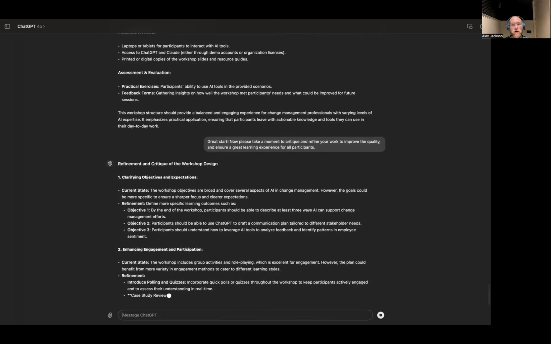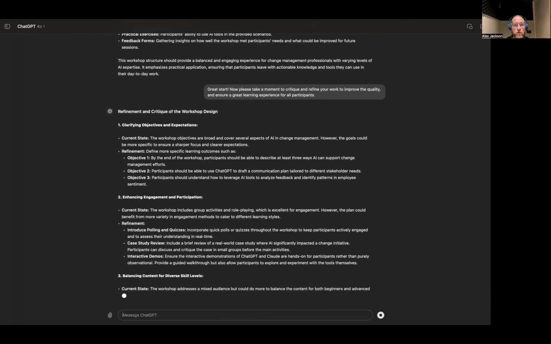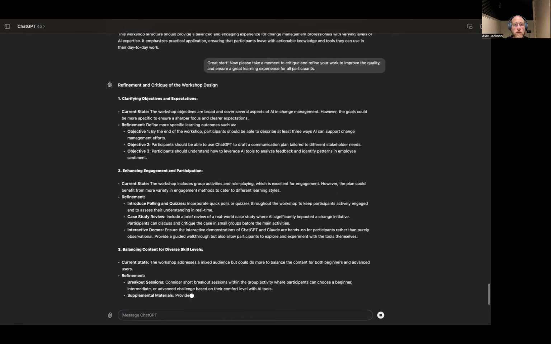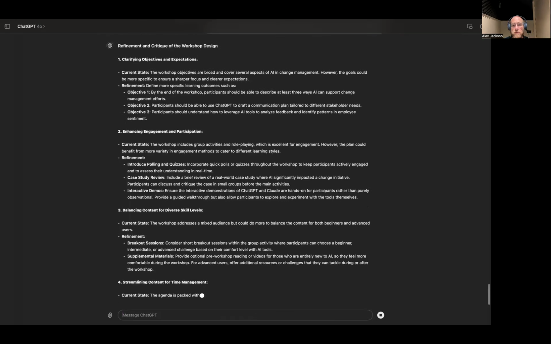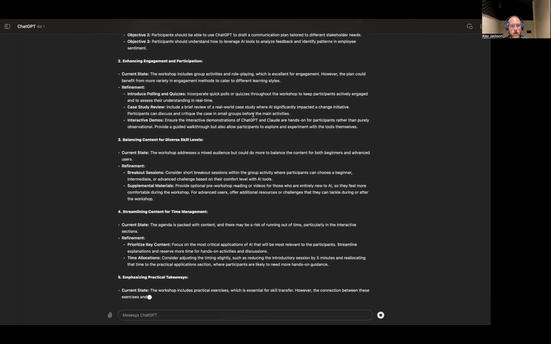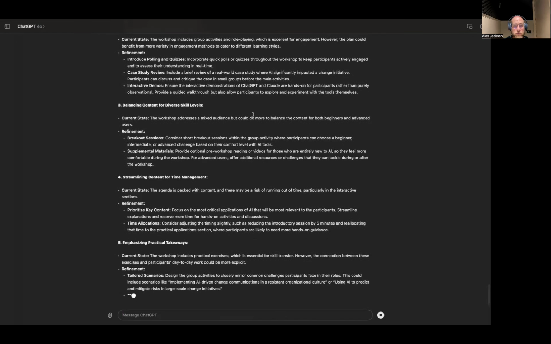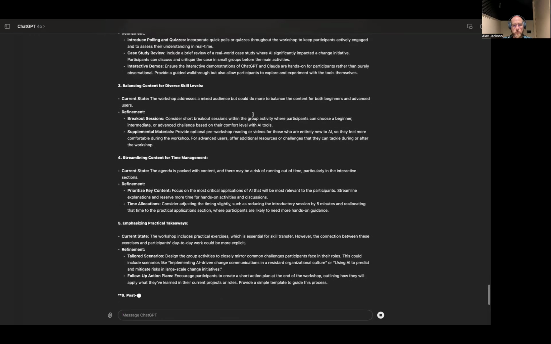And so we see here that it's going to turn around and it's actually going to present us first with the refinement and critique of the workshop design. Where were the issues that it ran into? What did it feel it could improve better? And so from there, we'll let that go ahead and finish. And so we see here that it's gone through each section, it's working through, it has some different pieces that it's identifying as, hey, I could do better there. So let's go ahead and let that finish up.